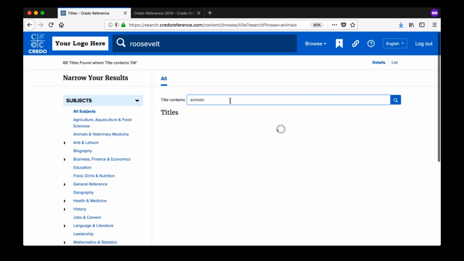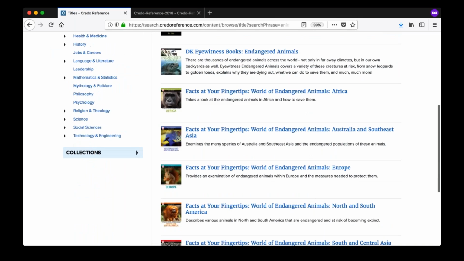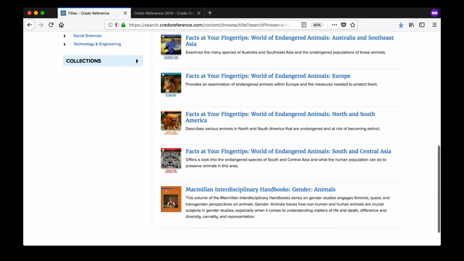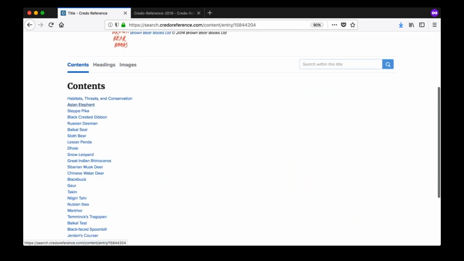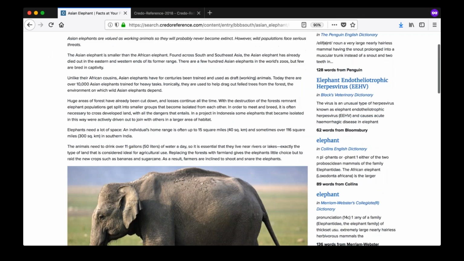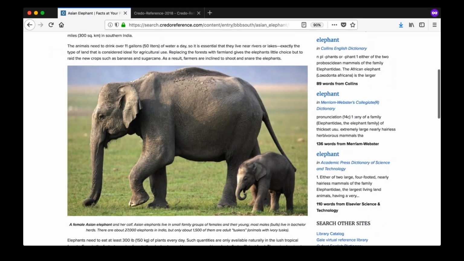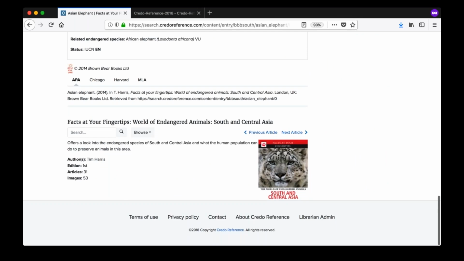Animals does a title keyword search on all of our animal books, and we have a very nice endangered species collection. Just open up the individual title, choose your endangered animal, and you're going to find background information that is perfect for those endangered species projects, data panels, and images.